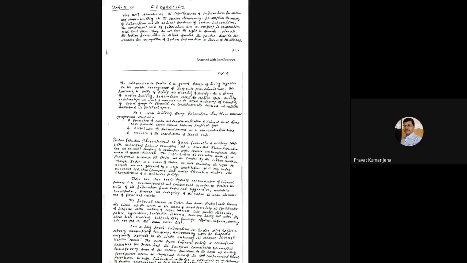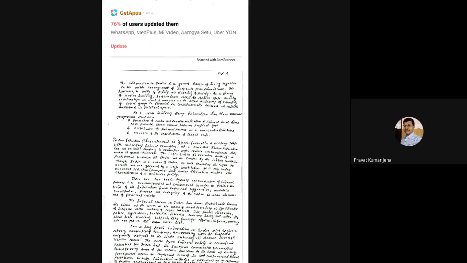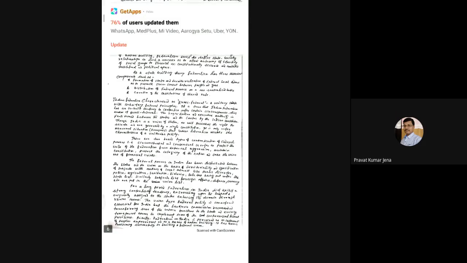So as far as the character of Indian federalism is concerned, we have to see Indian federalism characterized as quasi-federal, a unitary state with subsidiary federal principles. It is true that Indian federalism has an inbuilt tendency to centralize under certain circumstances. This makes it quasi-federal. Here, I want to explain why it is quasi federal.